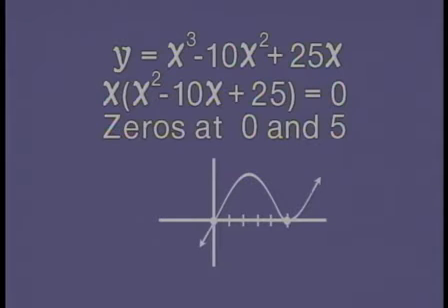If it goes through the x-axis into the negative area below the x-axis, to turn back up for its final end behavior, it would have to go through the x-axis again. But there are no other x-intercepts. So what happens there is, because we have a 0, what's called a root of multiplicity of 2, that is, it occurs twice, the x-intercept at 5 is also the turning point, and we thus have our graph.